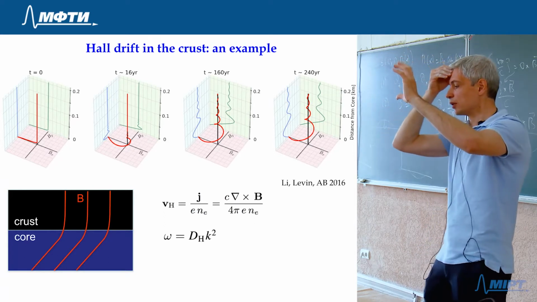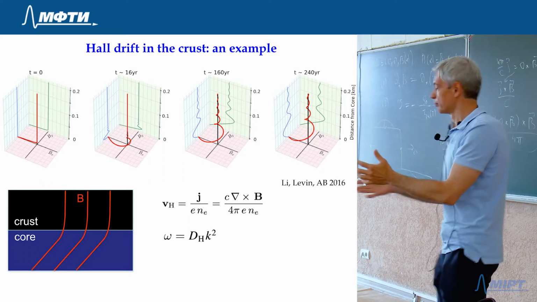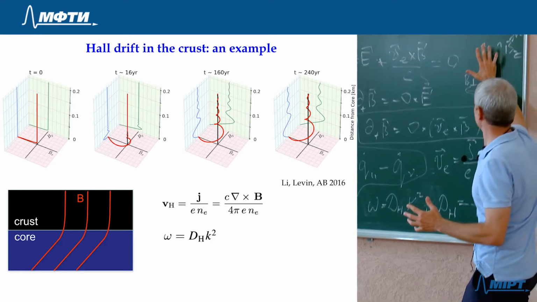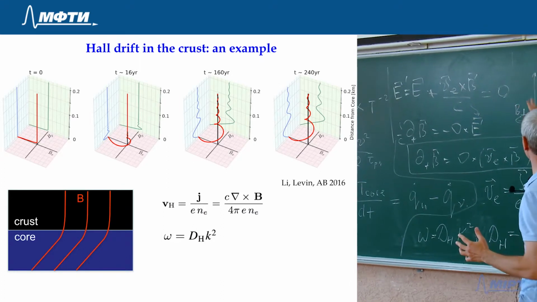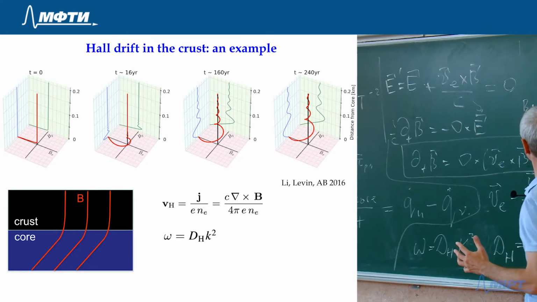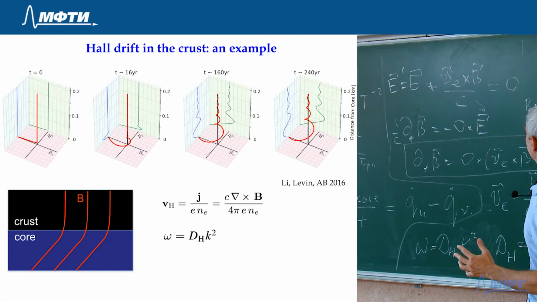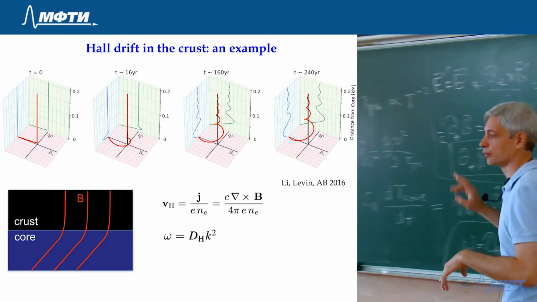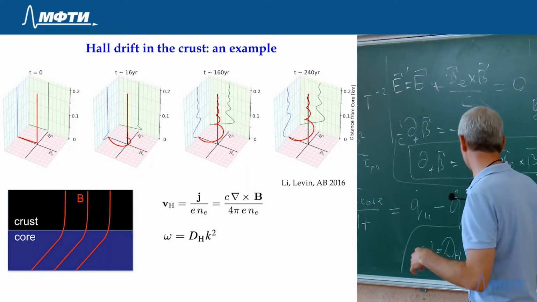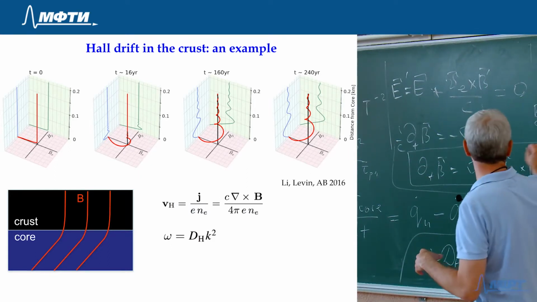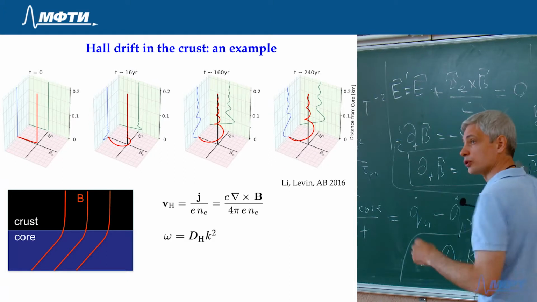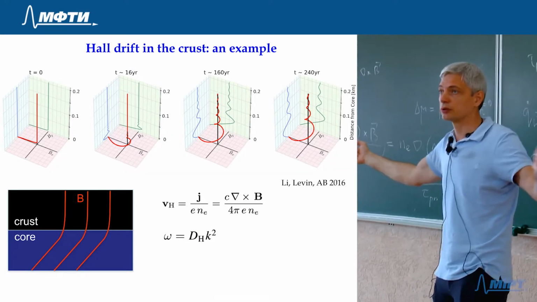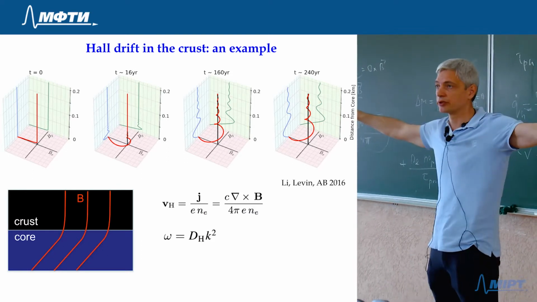And you can solve exactly this problem. You take this, let's say vertical in the simplest configuration, the vertical magnetic field in the crust, then you imagine here a kink in the field line, so the jump in B perp essentially, that's your initial condition, plug it into the equation and you can solve it. What you find, what you should expect from this dispersion relation, is that this jump, when you do the Fourier decomposition, contains all modes, right, the entire spectrum. A delta function has a flat spectrum, essentially.